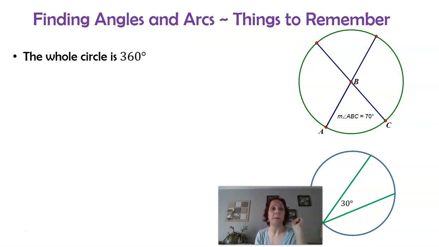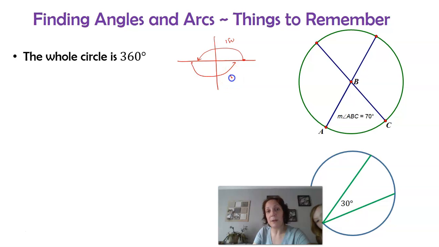So let's first talk about some things that we already know about circles that maybe aren't particularly fresh in our minds. So number one, the whole circle, if you're looking at a whole circle like we are over here, you're looking at 360 degrees. Okay, so in other words, if I put an XY axis here, we know that from here, swoop around, that's 180 degrees. And so if you come from here and swoop back around, that's another 180 degrees, right? So we learned a long time ago that a straight angle is 180 degrees, right?